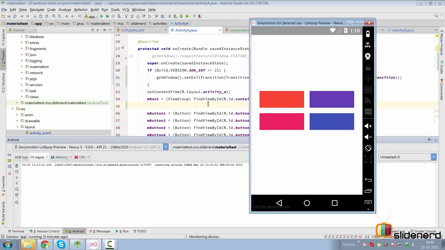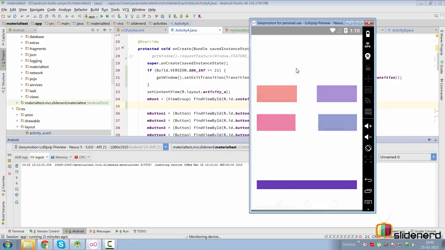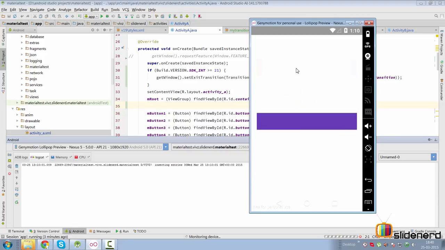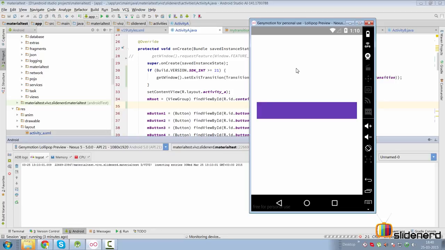In this video, I'm going to talk about this. Take a look at the screen. We have four buttons inside Activity A, and there is a linear layout which is the parent. If I click somewhere on the linear layout, the four buttons explode and Activity B comes into the picture. But take a look at the way it came on the screen. It was animated, and that is a content transition.